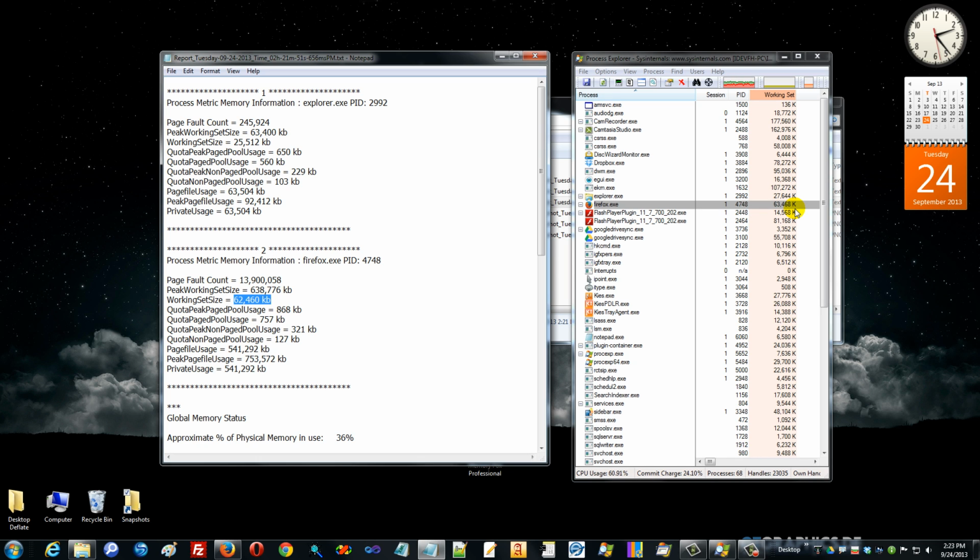But in this case, we pretty much normalized down to 63 KB from the Process Explorer versus that of the snapshot that was taken for the report. That'll give you some idea of the saving that we had.